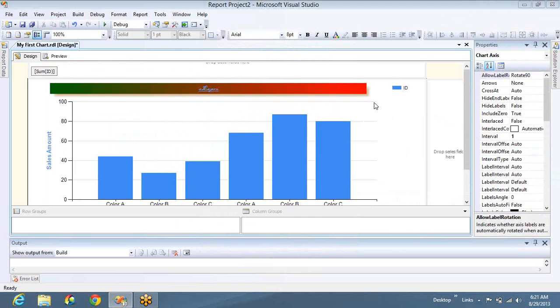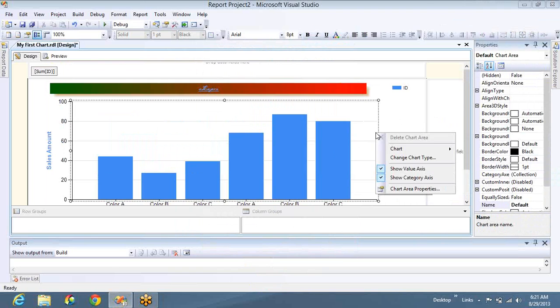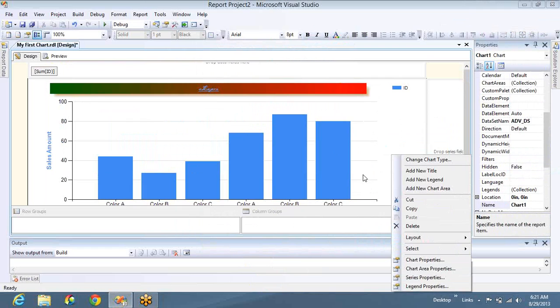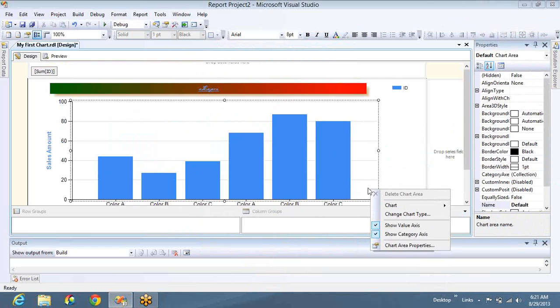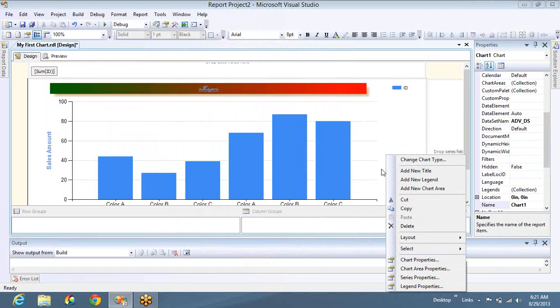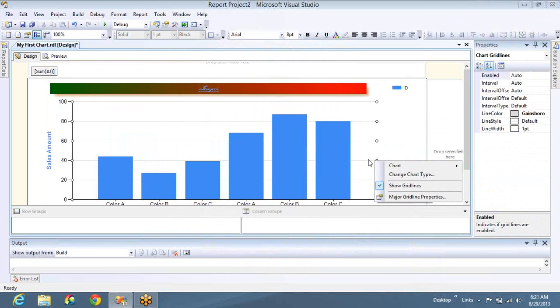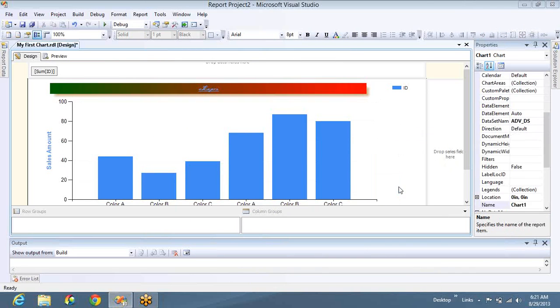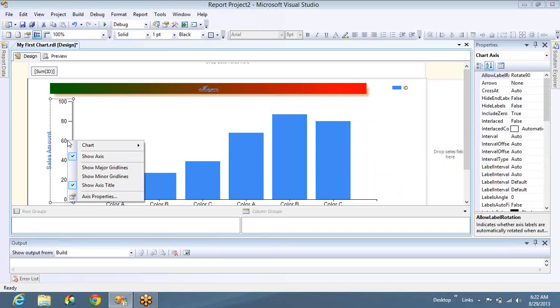And the next one is this grid lines. Now let me right click here, and you can see, sorry. One second, guys. If you click on these lines here, can you see? I clicked on these lines. You have properties for this. We call it major grid lines. Okay. The major grid lines you can show or you can hide it like this.